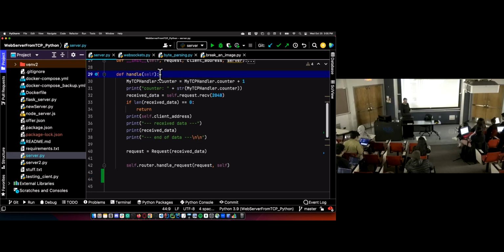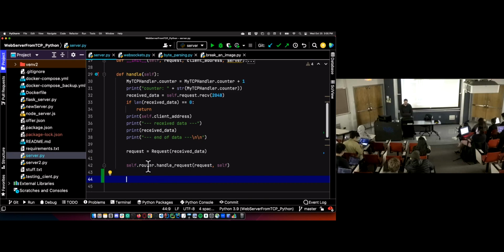Whenever we hit the end of this handle method, that TCP connection is closed by our server. And if the client wants to send another request, they have to start a new TCP connection. So each HTTP request, the way we have our server set up, is a new TCP connection: request, response, close connection, new TCP connection, request, response. If multiple users are using our app, that's fine. The library we're using is going to queue up their TCP connections, and we're going to handle one connection at a time, and that's it.